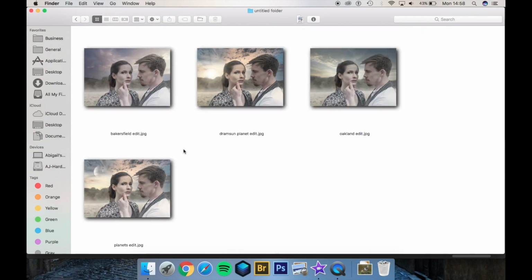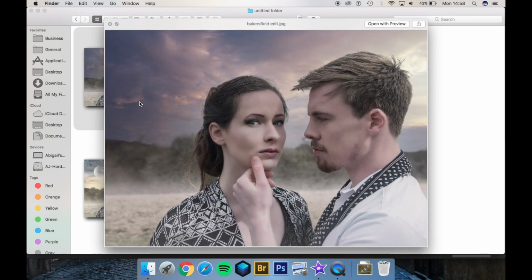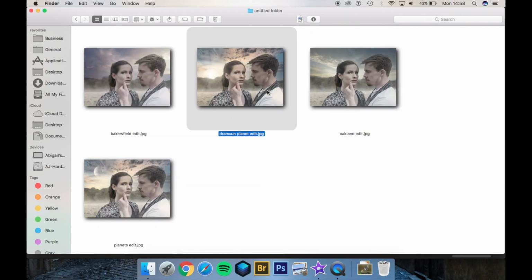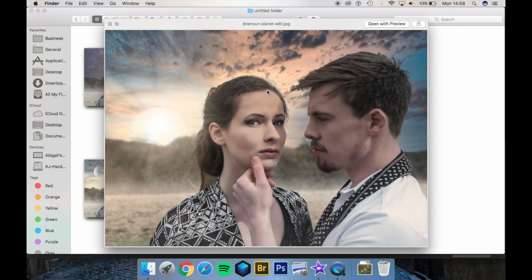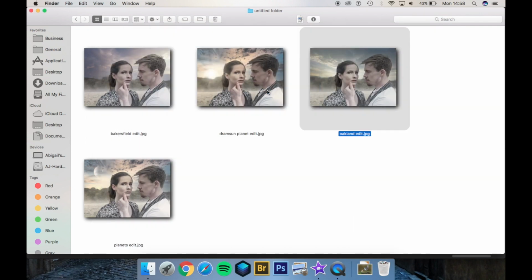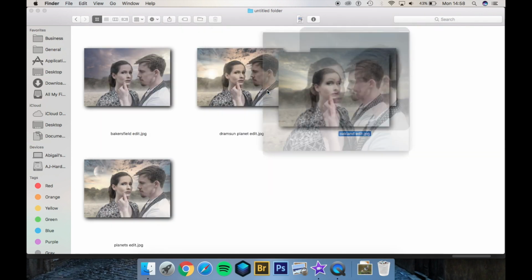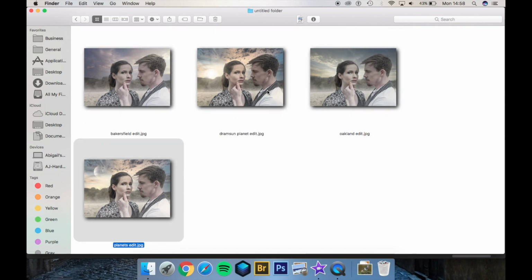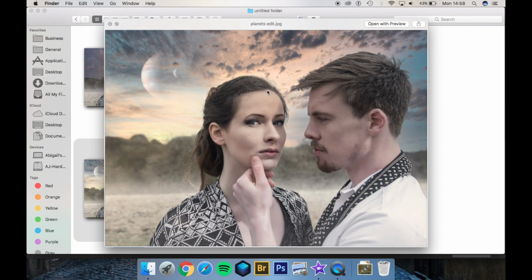So this is what they look like after I've re-edited them in Photoshop. So now I've smoothed out the mask and I've smoothed out the forehead as well, which is much better. Now I've had to do that, I'm just really disappointed with how they came out. They didn't look like this before I exported them, and clearly they didn't compress properly. So I can't really recommend the software, to be honest. A bit of a letdown.